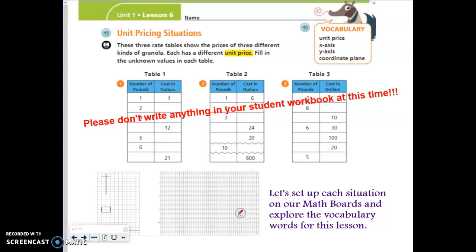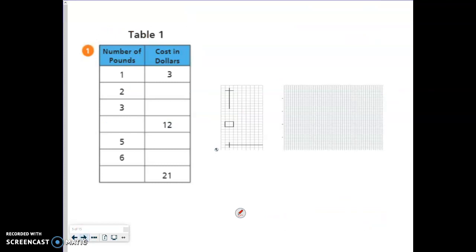All right, now I'm going to change screens here, but you are going to stay on page 19, and we're going to go through these tables one at a time. You're also going to see that we have listed here on the side of our screen what is considered to be the math board. And in class, we have some math boards that are whiteboard related, and so if you're in class right now, you might be able to use one of the math boards, but if you're at home right now, we do not expect you to have a math board. It is something that you can definitely make up on a piece of scratch paper or something that you can try to manipulate on your own, but you're simply going to eventually create a very generic graph to help us understand the relationship between these tables. All right, so like we said before with unit rate, we are looking for the cost of one unit. Okay, so we have to identify what is the unit. In this case, the unit is pounds. Okay, in this case, pounds of granola. So as I'm looking for this, I've got to identify in the pounds of granola, where do I see the one? And I found the one right here, and luckily for us, they tell us what the unit rate is. They say that for one pound of granola, it's going to cost us three dollars.